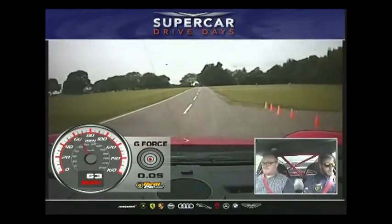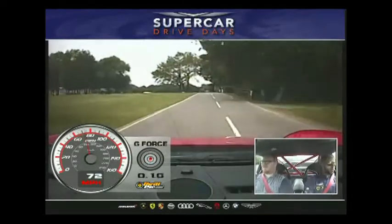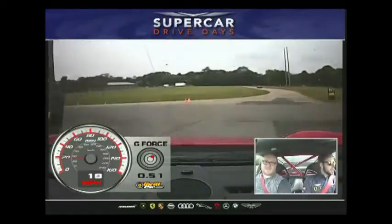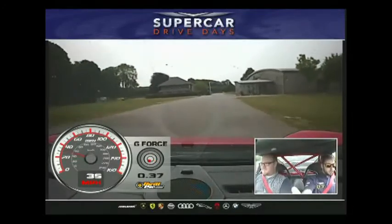Keep going forward. Stay in the middle there. That's it. Keep going. And brake. Down to third. Stay to the right. Now second. I'm going to go left here. That's it. Chuck it in. A little bit more power as you go. A little bit more. Stay to the right.